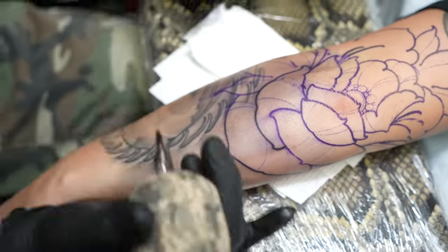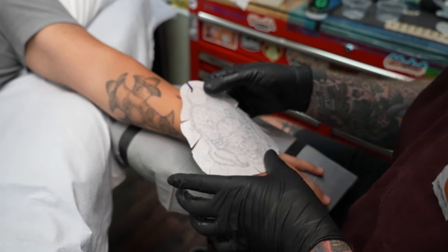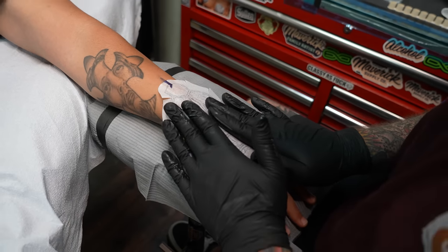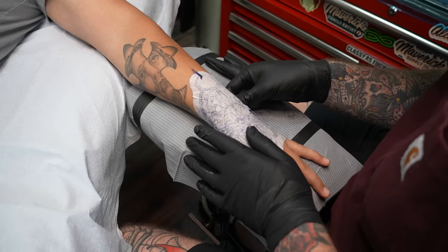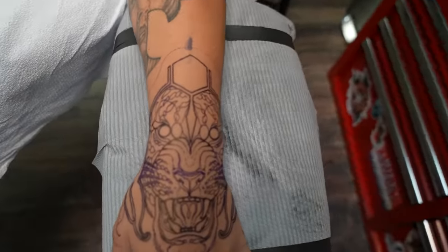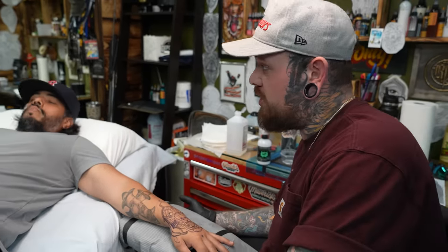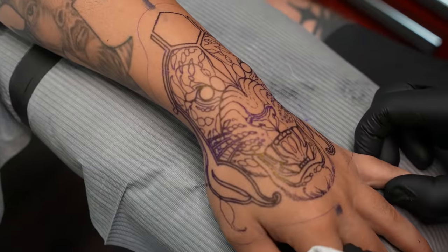I'm pretty much just bringing these guys right into this tattoo, and the way that I shade it, it's all gonna be together — one nice cohesive piece. One shot on the stencil peel — there's so many cuts, but I totally lied, it came right off. This is also a collab with Chase, but Chase ain't here today — I'm gonna do all the cool stuff and then Chase is gonna do all the other cool stuff.